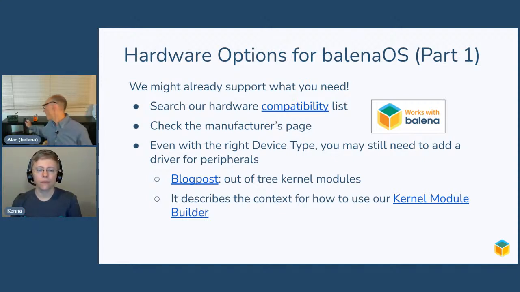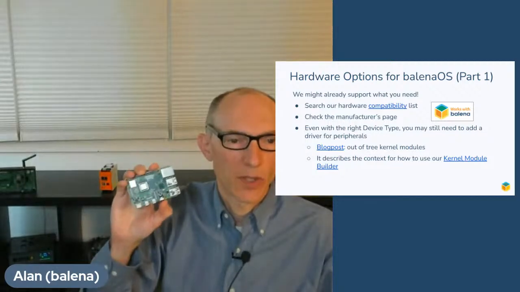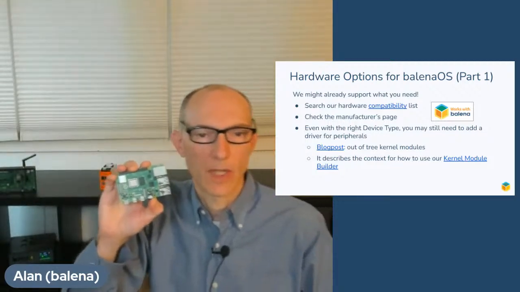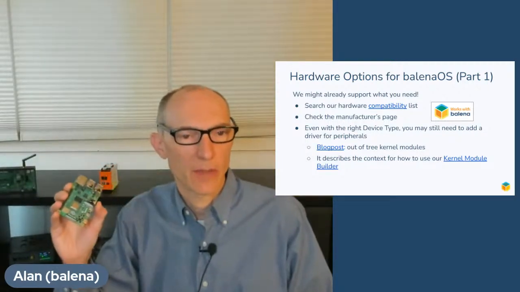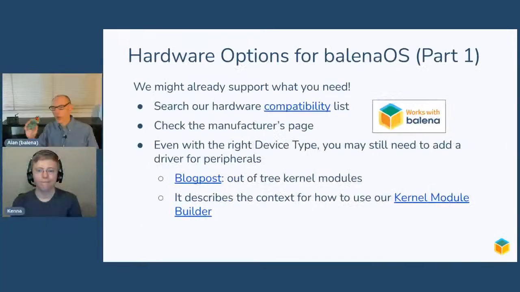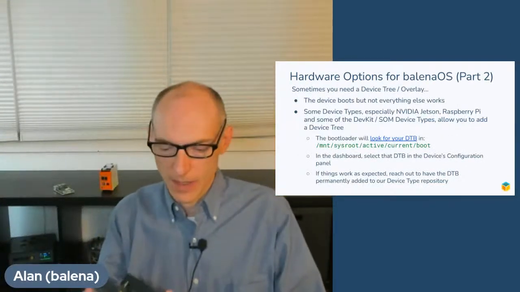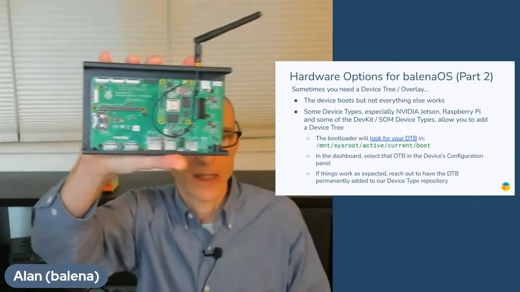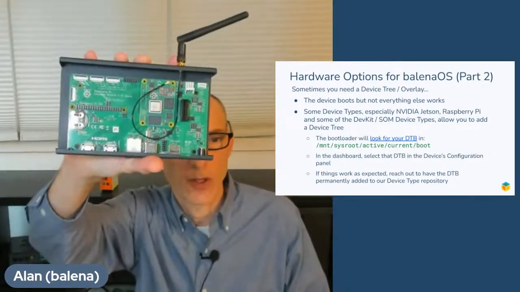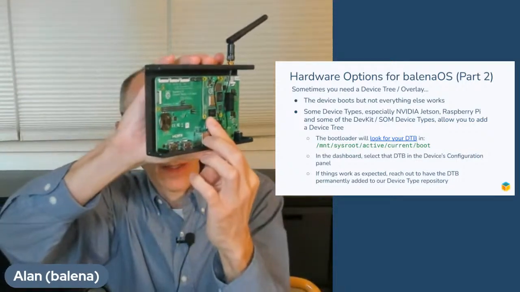Right. So even with, as I was showing before, an off-the-shelf piece of hardware, you still have options to make it even more compatible, even if it's one that you could readily go into a store and buy. But now we're going to move into option number two, and I have an example of that as well. So we saw the Raspberry Pi 4 that I had sitting there. For those of you not familiar, inside this piece of metal is a CM4 IO board with a CM4 module.